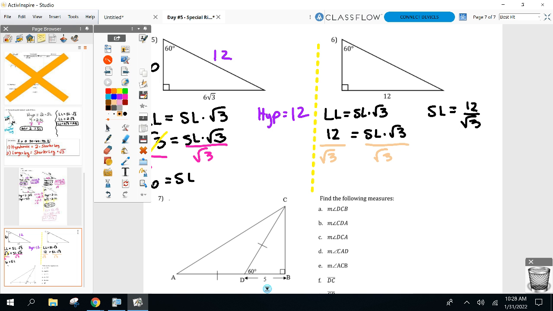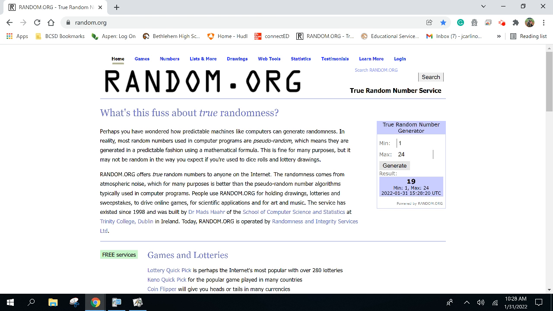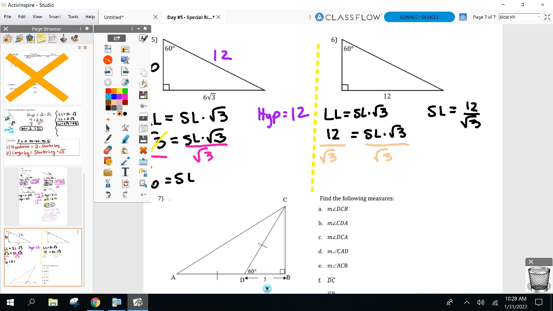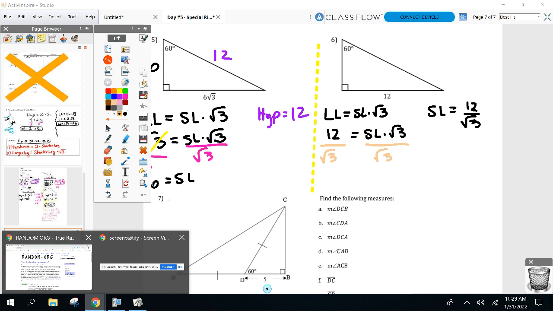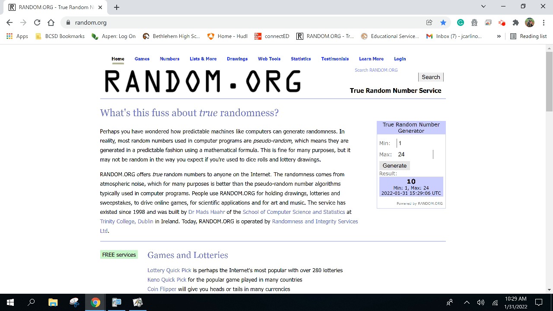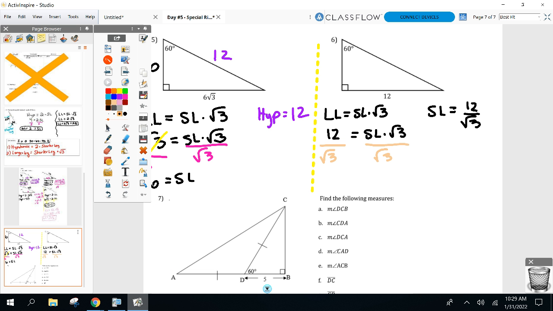So from Friday, what's the problem with that answer up there? The square root can't be the denominator. Correct. Can't have a square root denominator. Good job. Somebody else. How do I get rid of it? How am I going to get rid of this thing? Kid wasn't even in class and he knows. Multiply top and bottom by radical 3.